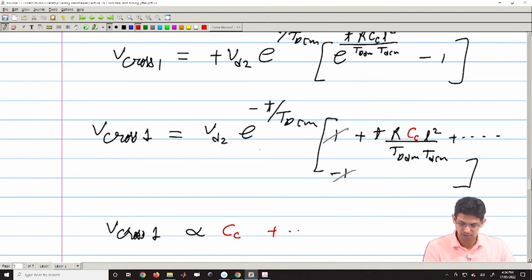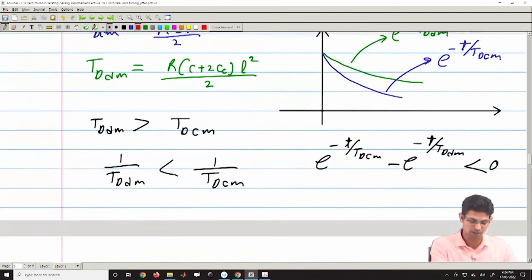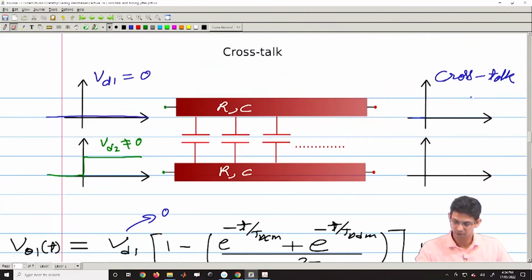So, if I look at this nature, there is a t term here and then there is an exponent here which then decays out. If I want to plot my output voltage, it will look something like this. The moment here there is a ripple, there will be something like this. So, this would be your crosstalk. So, this will be the ripple that is introduced.